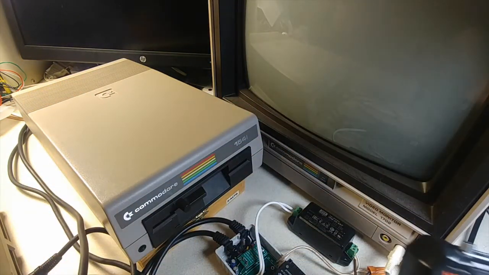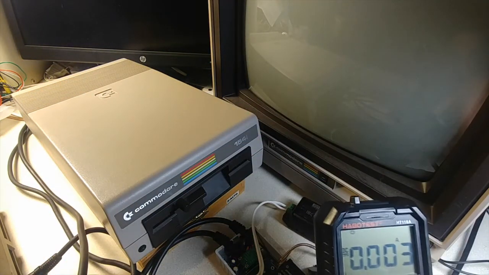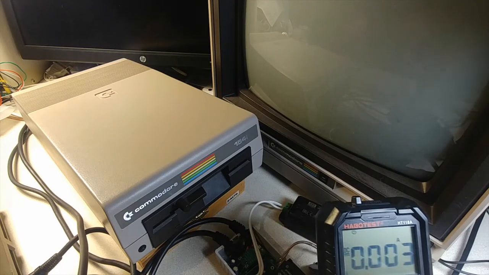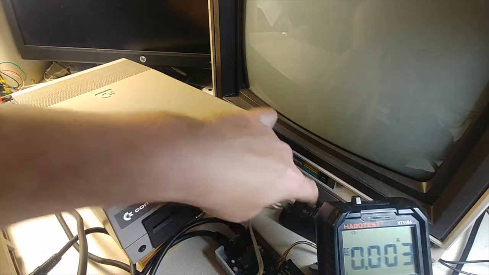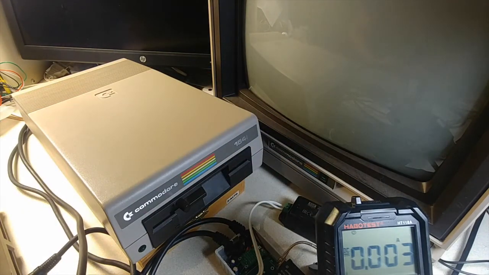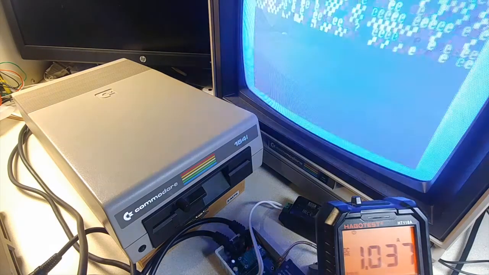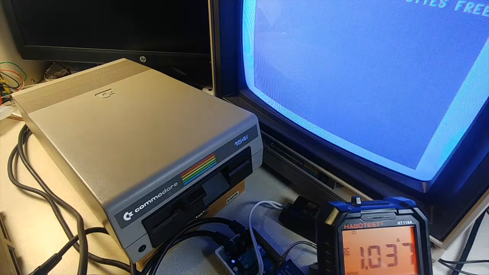And what we'll be able to do is set the meter right in here so we can see how many amps the devices are drawing from the power supply itself, that Meanwell 30 watt 5 volt power supply that I've put in there. So let's first start up the 64. And we see the meter saying it's drawing about a little over 1 amp on 5 volts, which the power supply is ultimately delivering there.